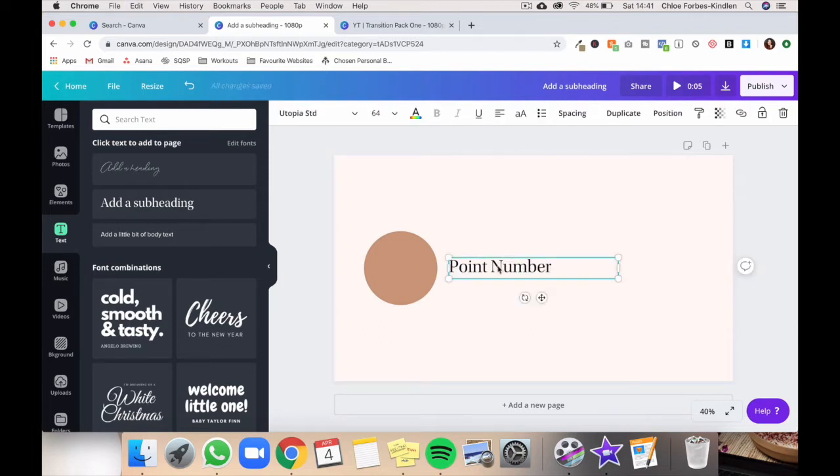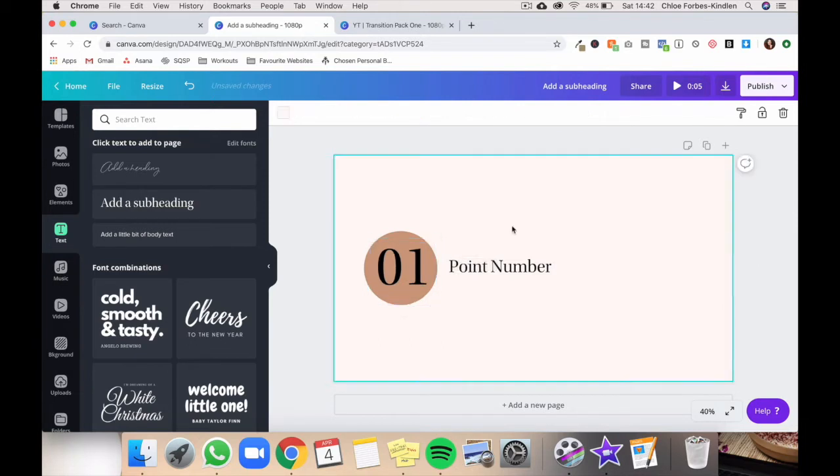And then I just copied and pasted that. So I just clicked on it and then Command C and then Command V if you're on a Mac, or you could just click this little button again. And I'm going to give this transition a number, drag it so it's more in the center alignment, and then I'm going to pull it over and just drag it up so it's much bigger and bolder. Position it to where I want it to be, and this isn't perfect, but I just wanted to give you an idea.